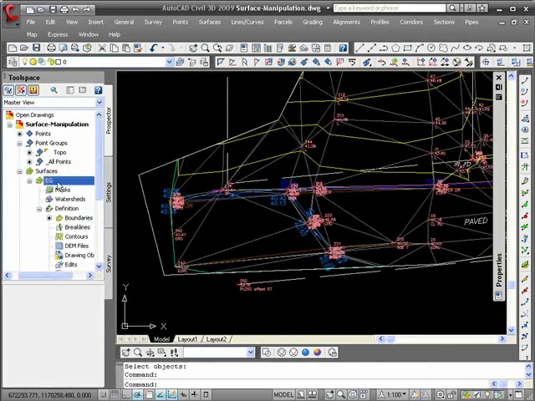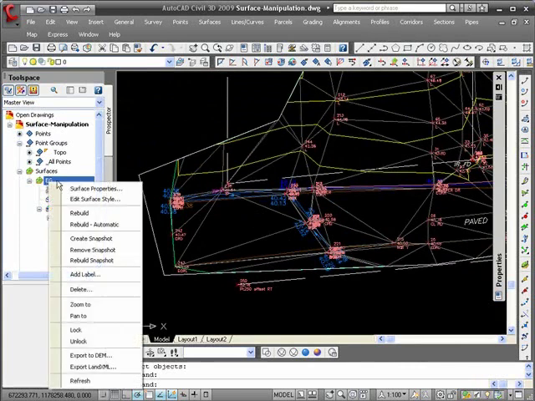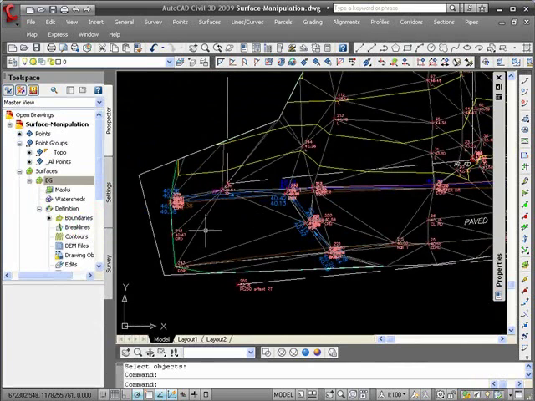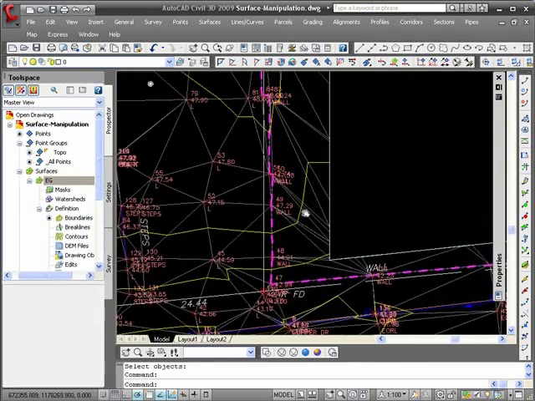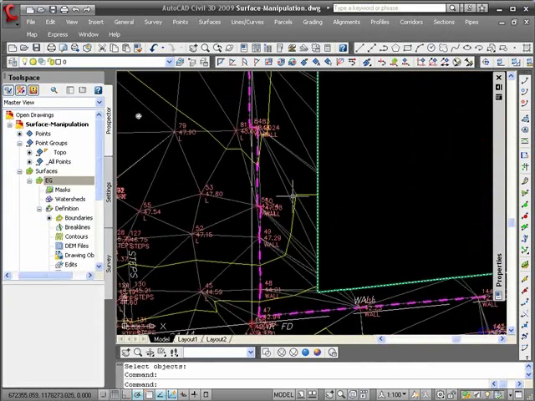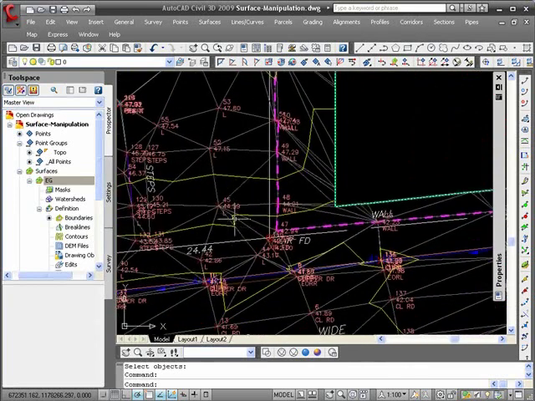Now, the second thing I want to do is point out that I usually don't have this set, but rebuild automatic in this particular case is very important. Watch this. We're going to jump up here for a moment and say, I don't really think that these contours should go this way. There are some pretty heavy-duty jags, and here's one down here that's just crazy.